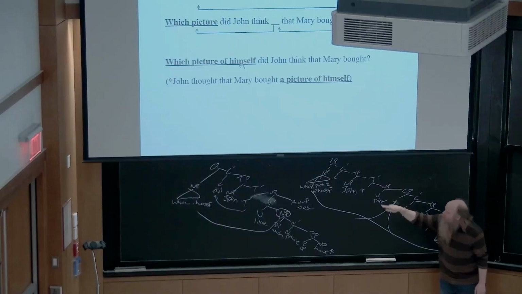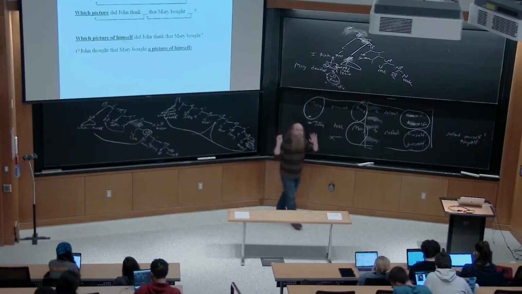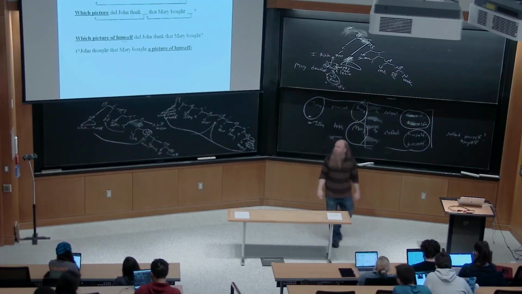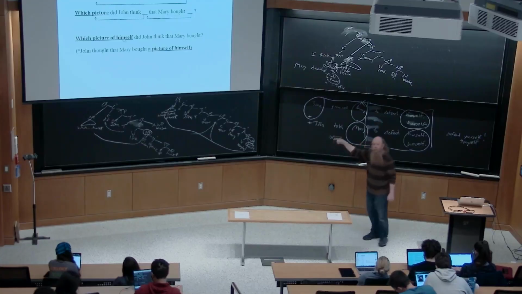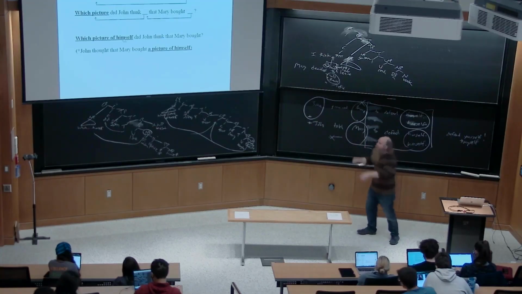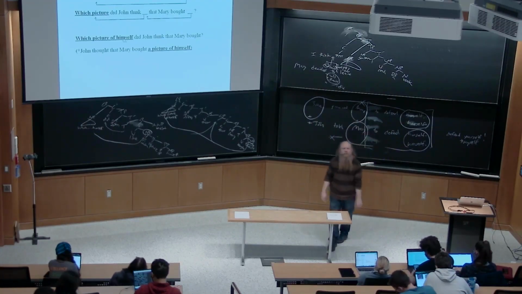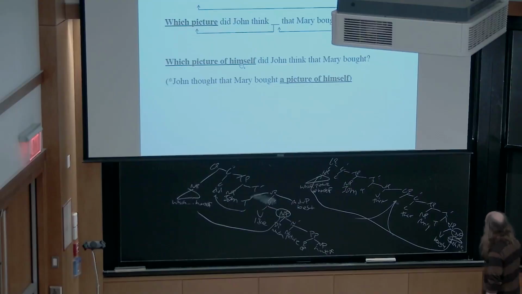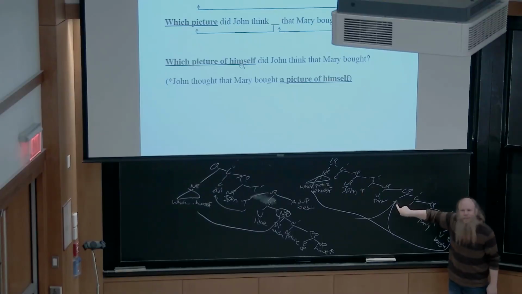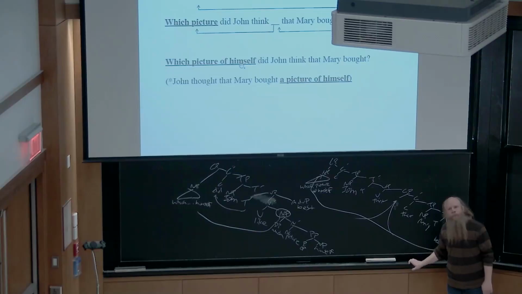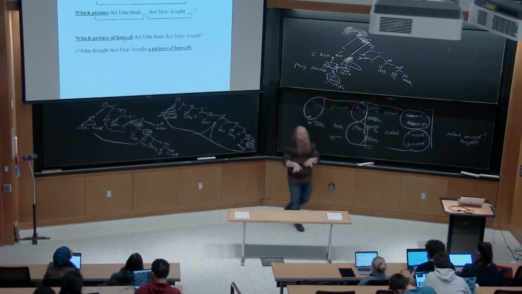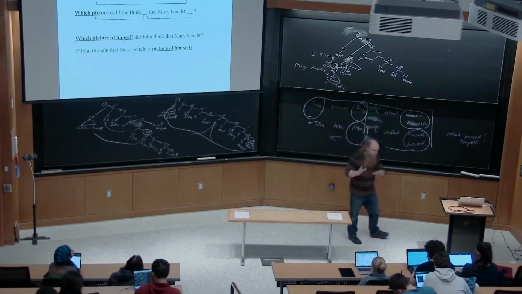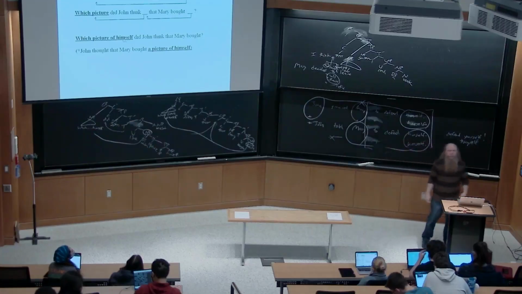So if we do successive cyclic movement, which Dinka already told us that we should, if movement happens not in one big jump but in two small jumps, then we have an account of this, the fact that this sentence is okay. Yeah. This sentence is okay because himself, yes, it's been here, yes, it's up there, but it's also been here. Yeah. And the fact that it spent time here is why the sentence is okay. Yeah. Binding theory gives us a new reason to believe that. Yeah. Cool. So that's some of the cool things binding theory is for.